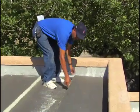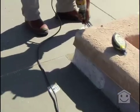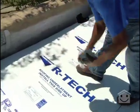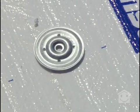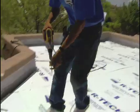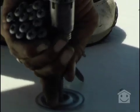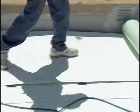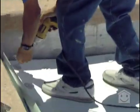Now that the insulation has been laid down, we're ready to start fastening it down to the roof decking. We've laid down 2-inch plates to give the screws more surface area. It'll hold the insulation down before the membrane is rolled out on top of it. We start off with a half sheet of membrane around the perimeter of the section. What this does is it's picture framing the section. It increases the wind uplift resistance, and it's a commercial specification.